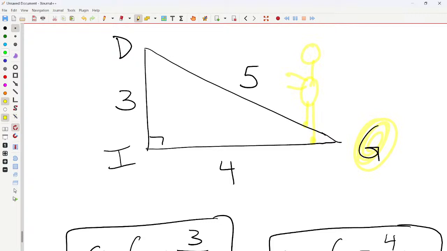But the reason I don't say that, because some students say, well, is that the adjacent? Because that's next to me. Yes, that is next to you, but it's already been claimed as hypotenuse. So my strategy is identify the hypotenuse right off the bat. Boom. Because then that gets a label. And if you're at this, what you're looking at is opposite at you. If you were over here, this would be opposite at you. Does that clarify it?